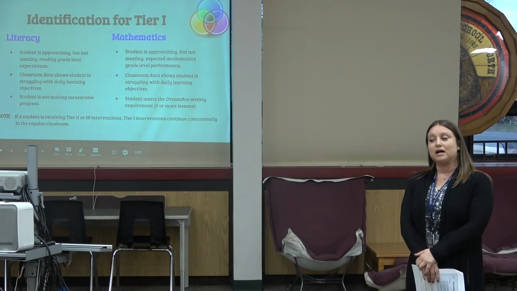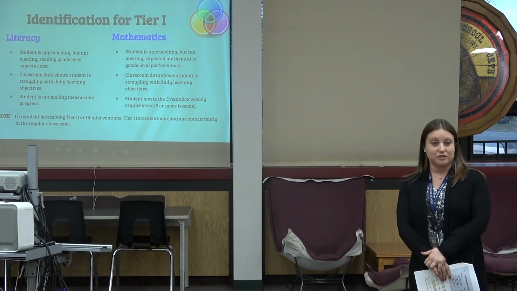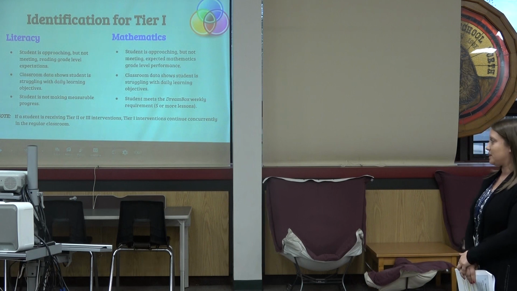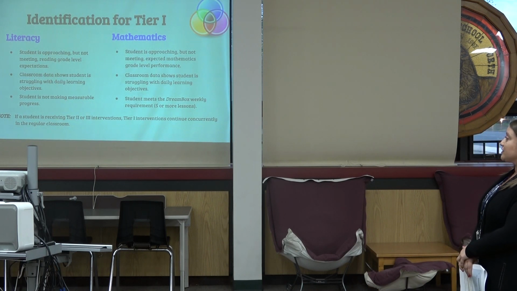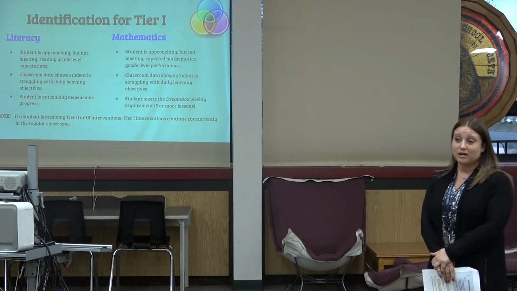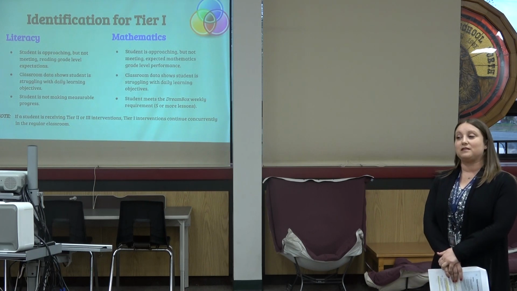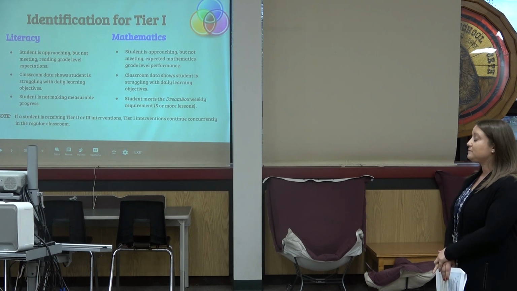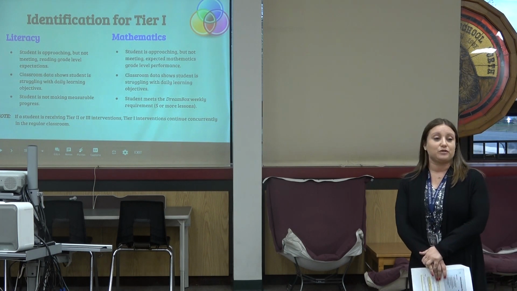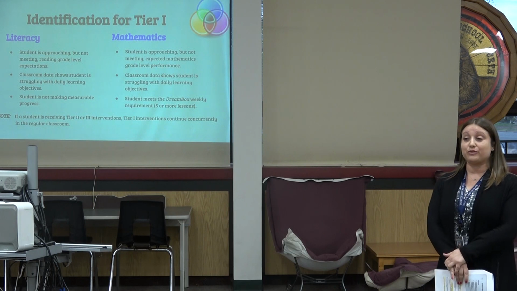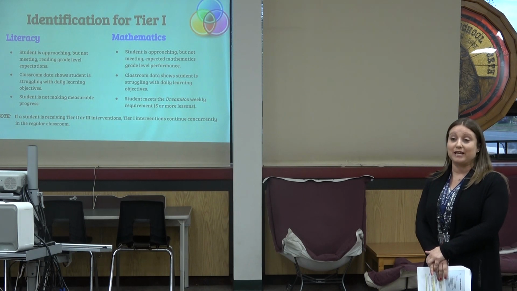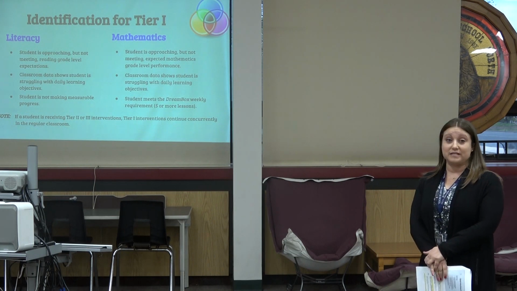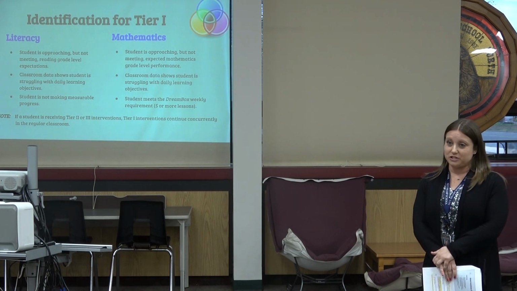A lot of the intervention process overlaps between language arts and math, and there are some differences, so we'll go over that as well. In literacy, the student is not making measurable progress, and in math, they are not meeting the Dreambox weekly lessons of 5 lessons per week. At this time in Tier 1, it should also be noted that Tier 2 and Tier 3 interventions are happening if the children are in that level, but they are still receiving Tier 1 instruction from the classroom teacher.